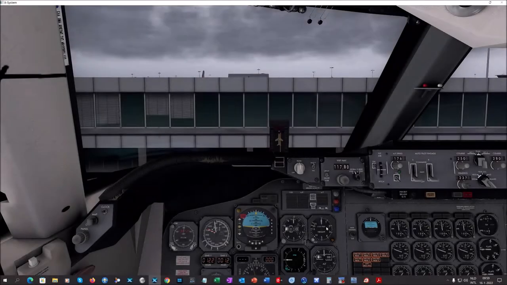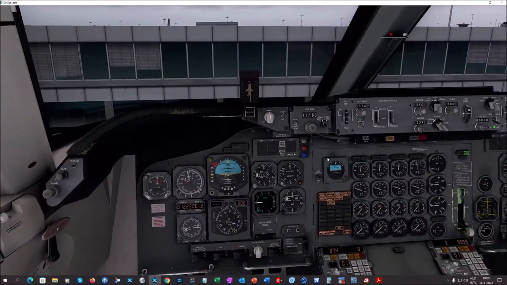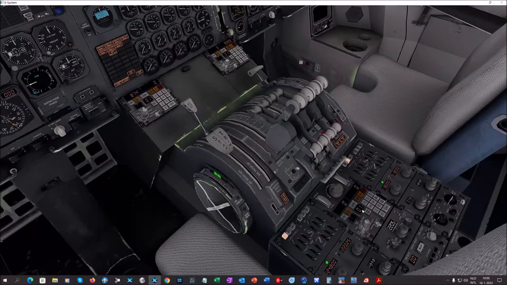Hello, Simmers, and welcome to the second part of this series covering a long-haul flight with the Felis 747-200. For this flight, we'll take the flight from Amsterdam to San Francisco. We are at the gate. We are fully ready for push and start. So let's release the parking brake and start the push and the start procedure.